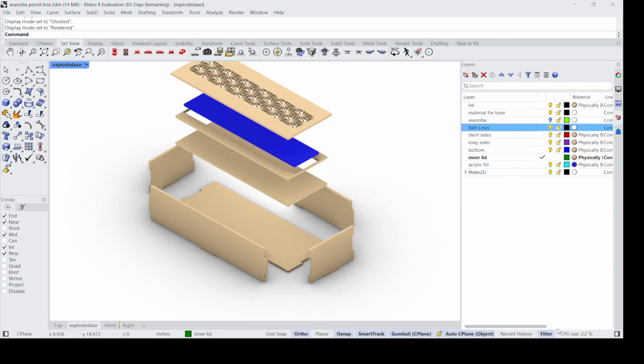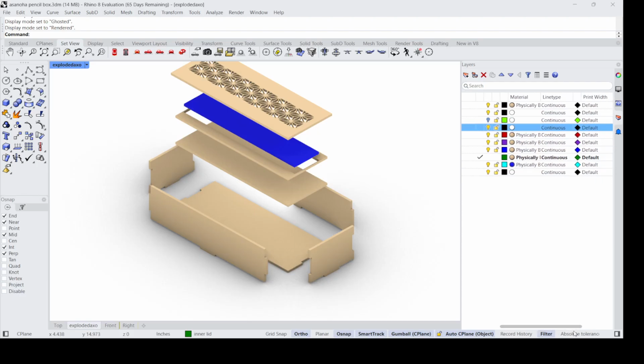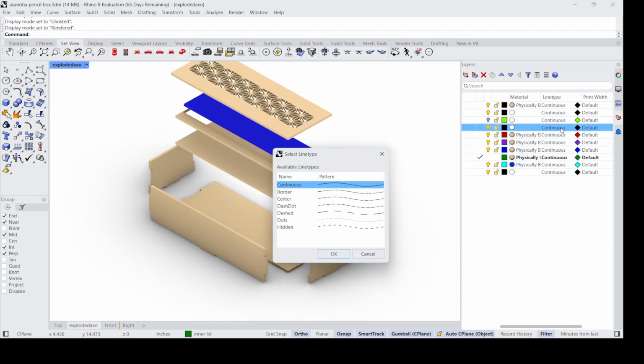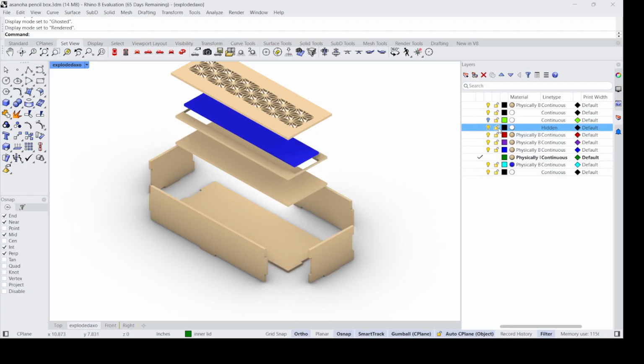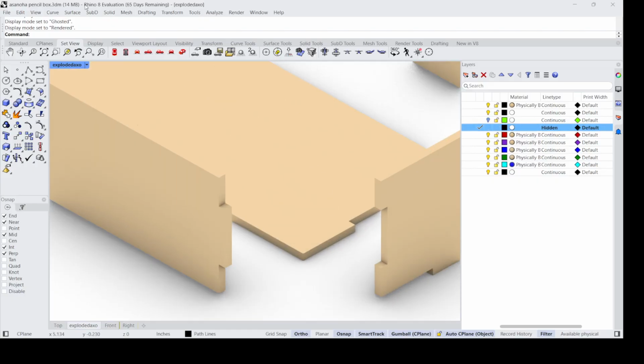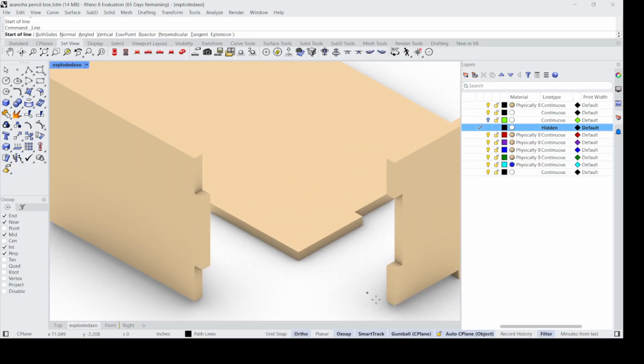And it's just really important that you switch from continuous to hidden, and then make it your active layer. If you don't want it to keep trying to continue, if you use this drop down here, there is a single option. So I'm just gonna do a single line that comes from here to the edge.